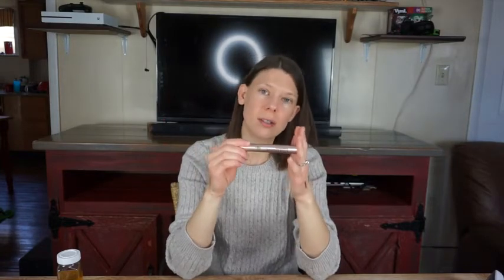The other thing is I'm a dork. I don't like waterproof mascara. I like to be able to remove my makeup. I accidentally got the waterproof one, so I've used this a lot, but I don't use it quite as much as I would if I would have got the regular one. So I'm trying to just bear with it and use this up so I can get another one and get the not waterproof one. But other than that, I really like this.